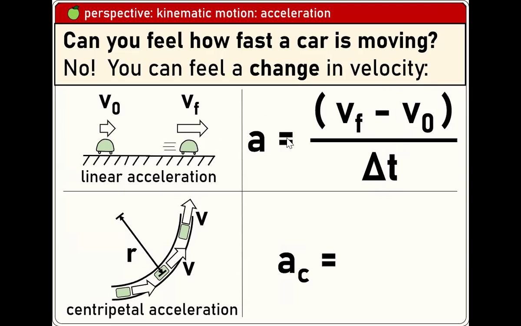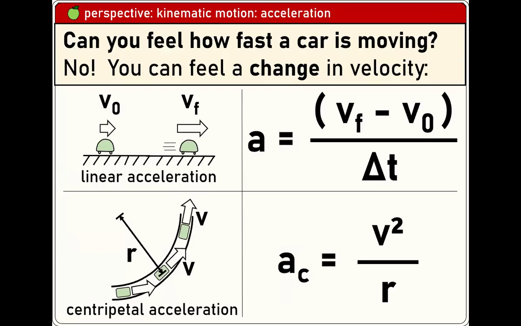You could also slow down, right? If your final velocity is less than your initial velocity, would that be a negative acceleration? You'd be slowing down, wouldn't you? Right? You guys okay? Now, this other one where the guy turns the steering wheel going around a curve, I'll give you guys the formula for that, but you're not going to see that for a while. So don't worry about that one so much right now, but that top one, okay? Guys good? Right now, I think I know what the next slide is. Yeah, it's exactly what I thought it was.